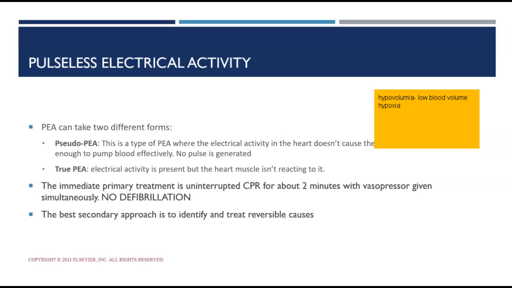Hypoxemia or hypoxia. Okay, sorry about that. Fritz had to go in doggy jail for too much barking. All right. So hypoxia is when you have inadequate tissue oxygenation. So we need to make sure the patient has oxygen. We fix that by manually ventilating the patient with 100% oxygen.